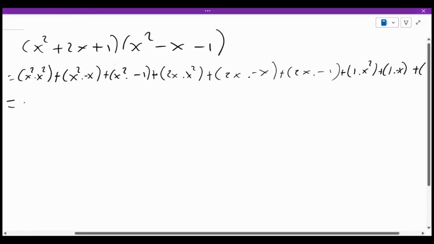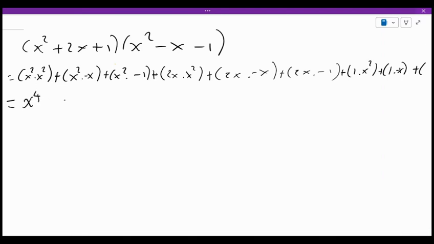Now x squared times x squared, that is x to the power of 4. Now this is a positive and it's a negative. What's going to result? It's a negative. We first look at the signs and then we actually multiply. Now it's x squared times x to the power of 1, that is x to the power of 3. X squared, like signs first, positive, negative. What's going to come out? Negative. x squared times negative 1, that's just x squared. And then we look here, positive both signs. And then 2x times x squared, that's just 2x cubed.